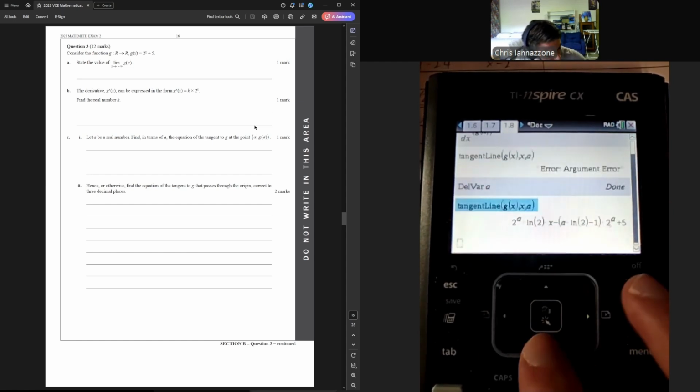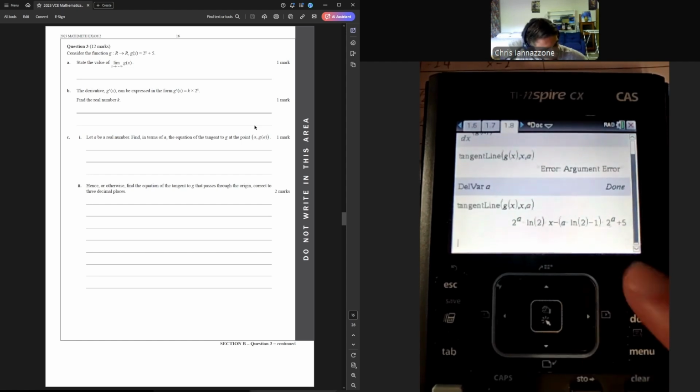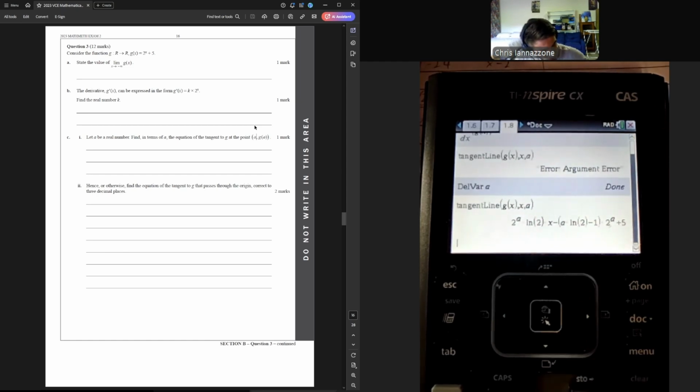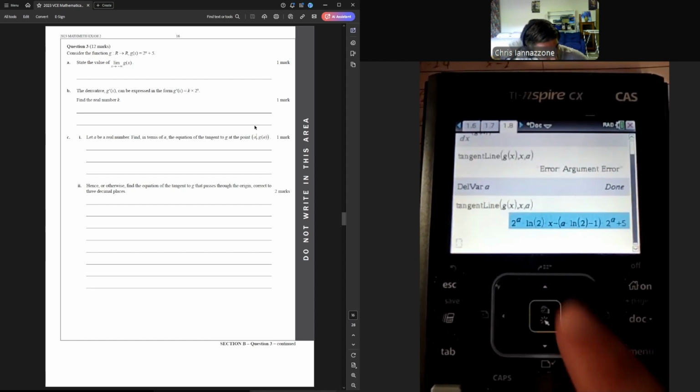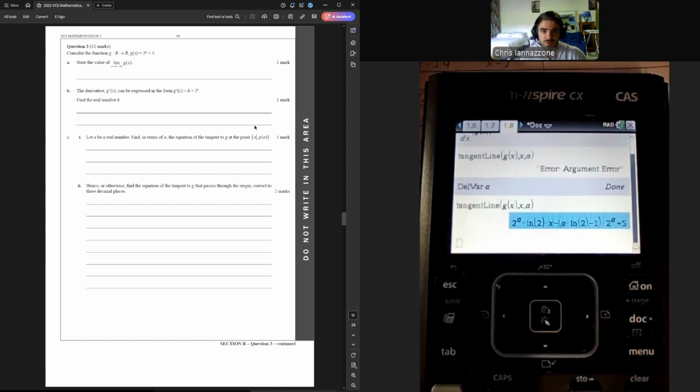That's not quite what we wanted. What we want to know is, what value of a do I have to pick such that I will go through the origin with that tangent line? Well, this right here is a function, right? You can imagine this as just some generic tangent line function. If we know that it goes through the origin, then all we have to do is replace our x and y with 0, 0. And that'll give us, well, at least the a value that we care about.